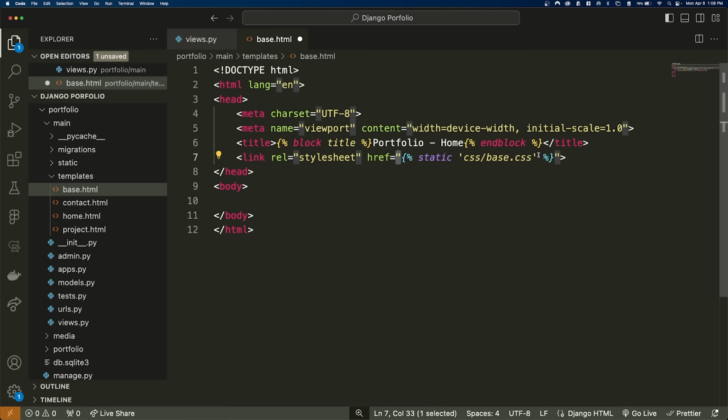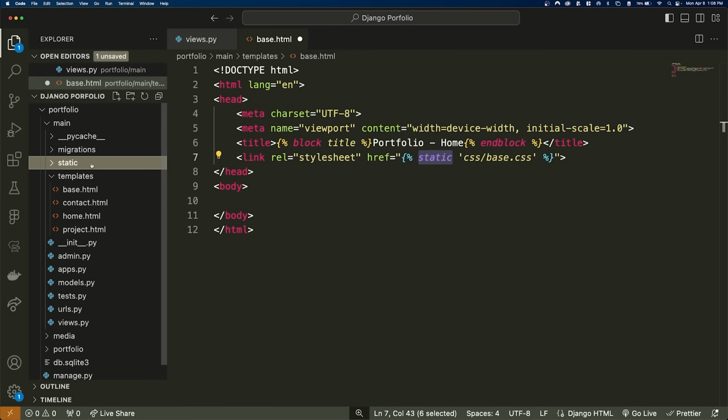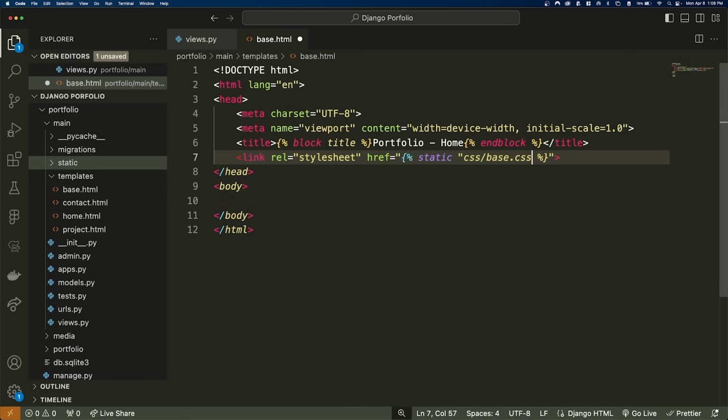Okay, so let's just quickly talk about this. First of all, notice we used double quotation marks here. Okay, very important. Then what we do is we use this kind of variable syntax. So we have the brace, the % sign, and then we say static. Now, when I say static, what that means is that I want to look inside of the static directory, which is what we've defined, and then inside of there, I'm looking for the path css/base.css. Notice that this is inside of single quotes, and the reason it's in single quotes is because we use double quotes outside. So if we put double quotes here, we're going to get an error when we try to execute this code. So we need to use single quotes instead.